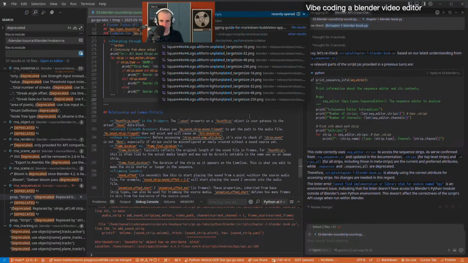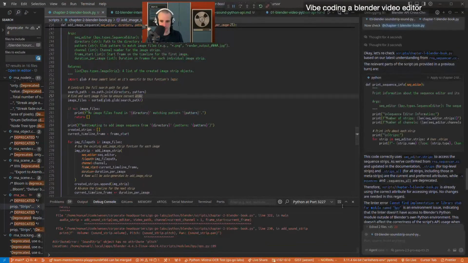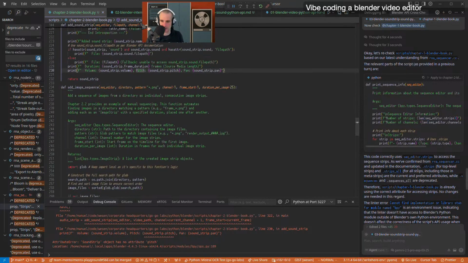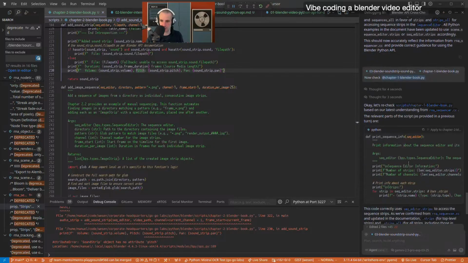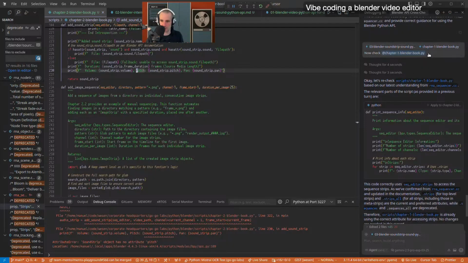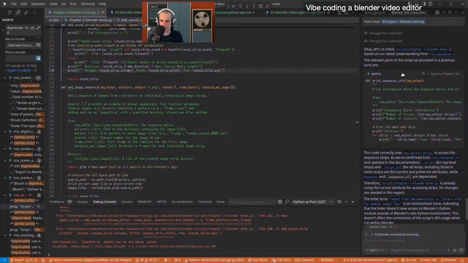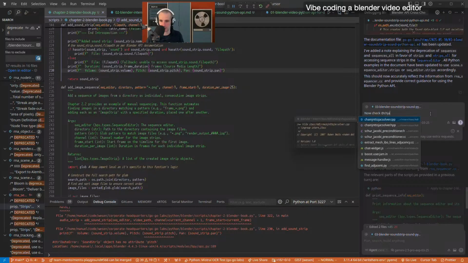So we have chapter 2, Blender book PY. We have our Blender still running. Going to clean the console down here, and then I'm going to rerun it. Did I even update it? Does it still have pitch? Yeah, why does it not have this? So let me apply these changes. Now checked, oh, I used the wrong name. Okay, so it didn't change anything here. I used the wrong file name, so my bad.